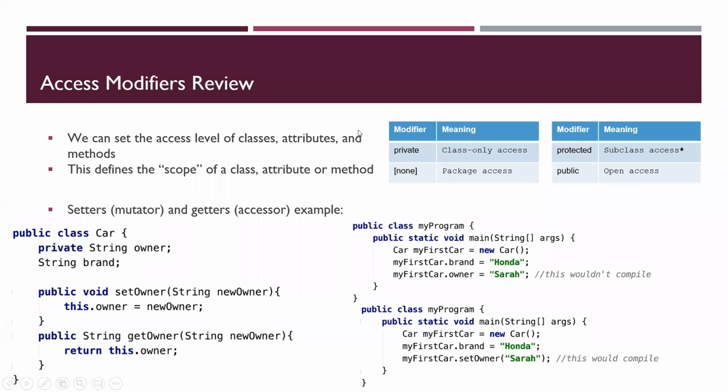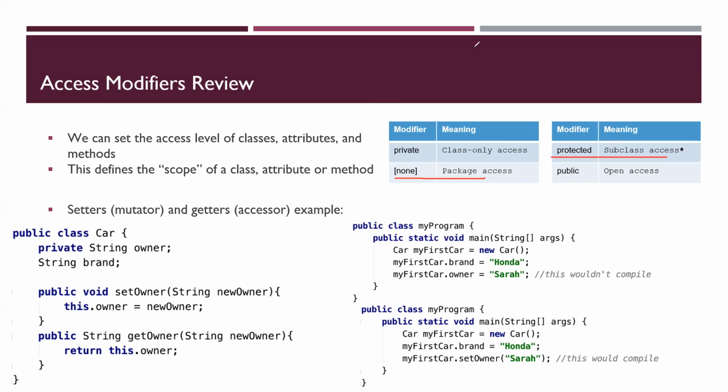Okay. So, a review of the access modifiers. Access modifiers are just the scope of it, right? You don't really need to worry so much about none or protected. Those are relevant, but protected is subclass access, and we don't really know much about subclasses yet. That's what I was talking about earlier with overriding and overloading. We'll talk more about that next week.